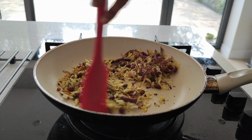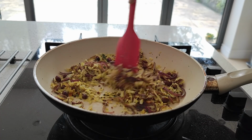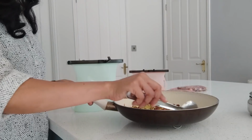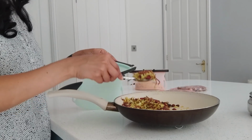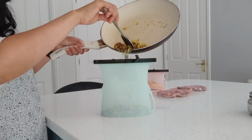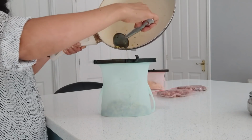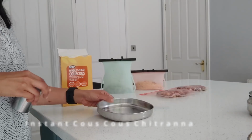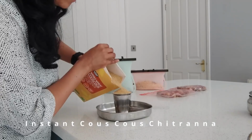You can pack any of the instant pack mix either in the silicone bags or the Ziploc bags or the thermos that you have at home. If you're packing it in Ziploc bags, you have to transfer the instant mix into a bowl for mixing in water before eating.